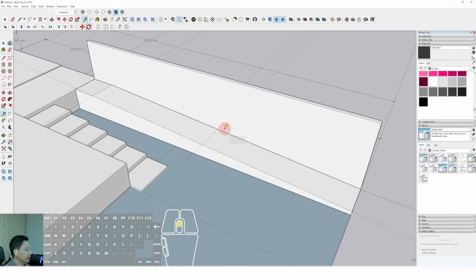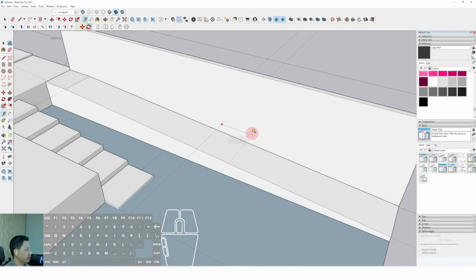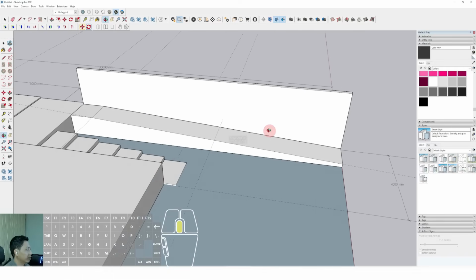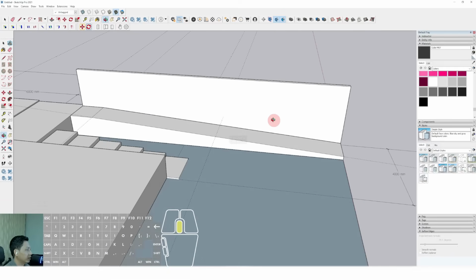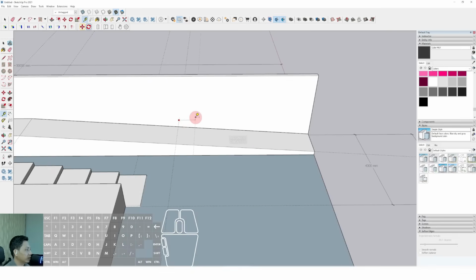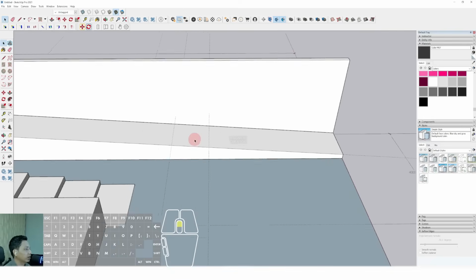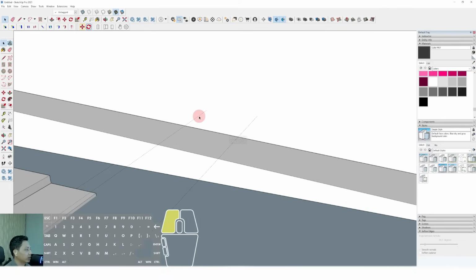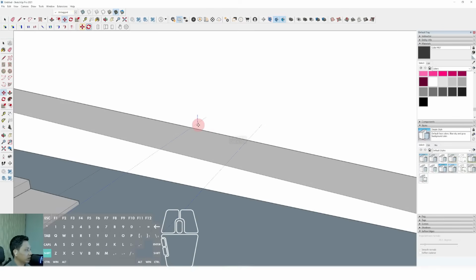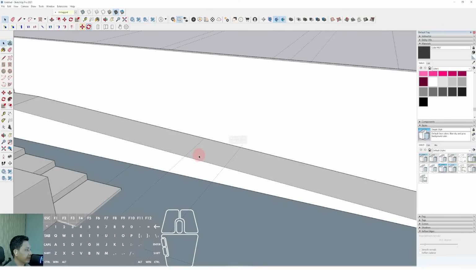Okay, then we can click this one. Okay, we can drag to the another side around 1.1 meter. Enter. Okay, we can click this line and select move and place to this position.